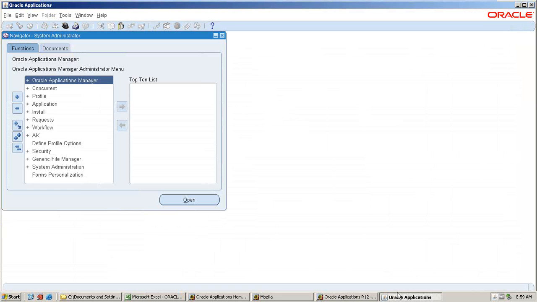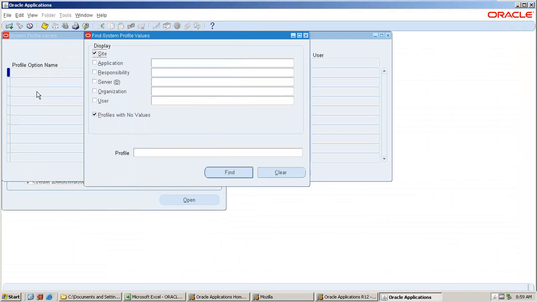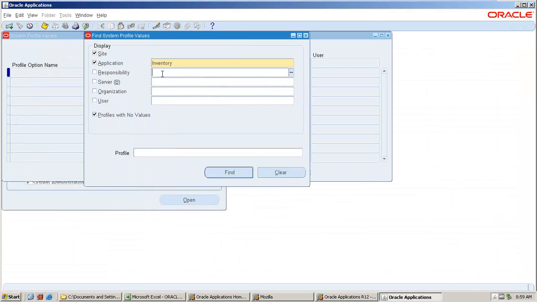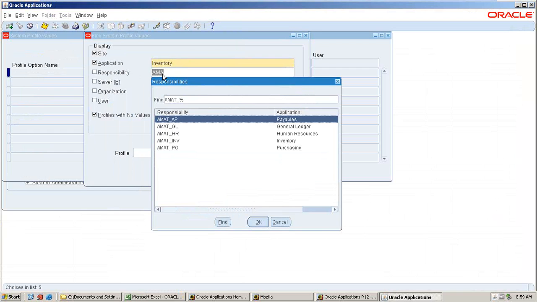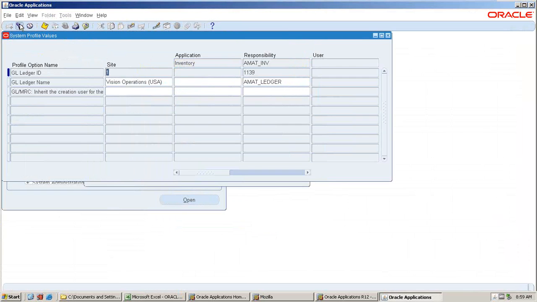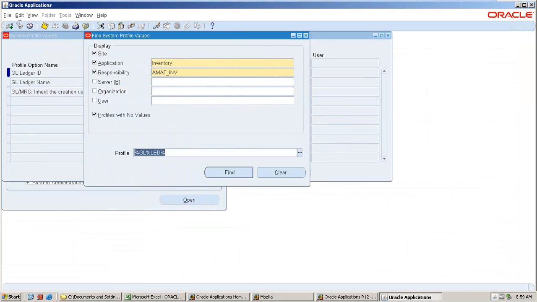So let us check once again. Profile system. First let us check for the inventory. And here I'm at inventory. So this one is already there. GL ledger, yeah, this is already there. So next one is, let us go for the MO operating unit.